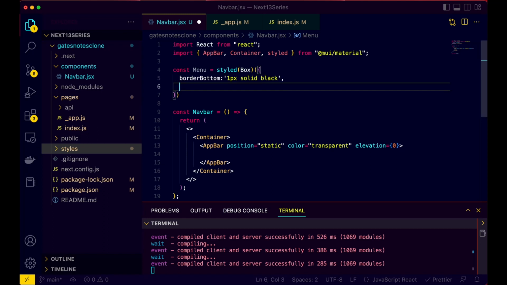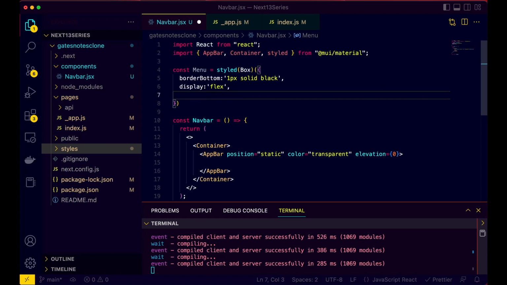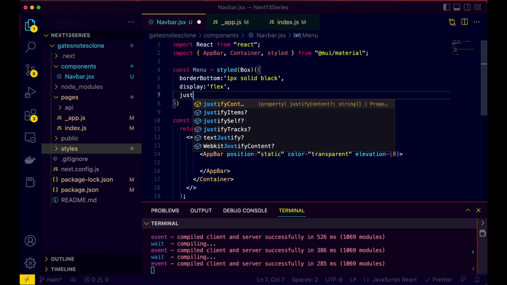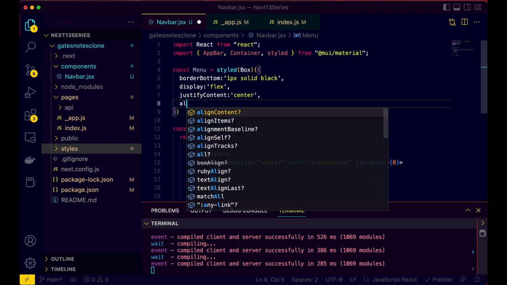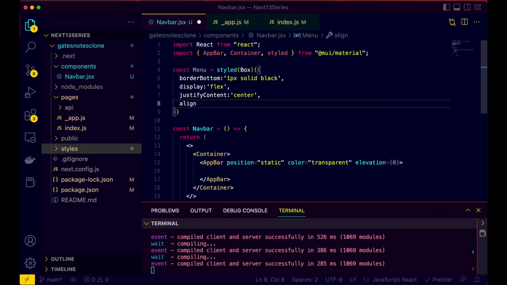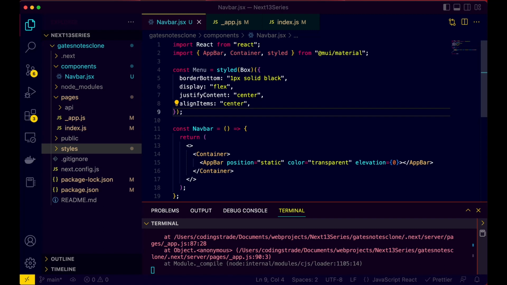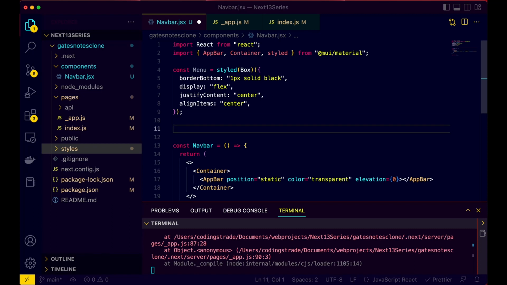And after that, to center everything, I'll be using the display of flex. If you are not familiar with flex, also you can watch my Material UI course. In that I have explained everything about the flex box. Now here I'll say justify content, and the position of every content will be center, so it will center everything for us. And also I'll say align items center, not contents, so align items, and this should be also center like that, and just save it. And then for our menu we need also some menu items, so that's why we'll be using another const variable.